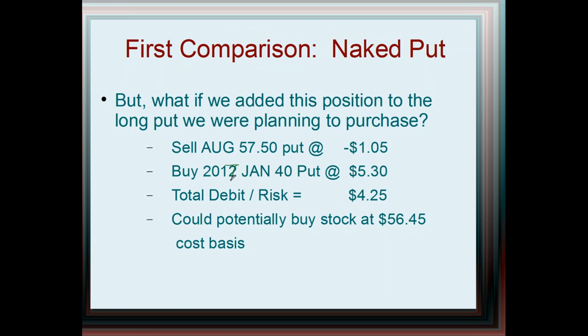I don't have to put up the margin at 57.50 now to cover this transaction because the broker sees that I'm guaranteed to get $60 back. It's a debit spread, so I don't have to cover the extra $250 here or the $57.50 I would have with just a cash secured naked put. This allows me now to potentially get into stock at $56.45, the $57.50 minus the 105, and I've already got the put in place that I would have used for the RadioActive trade.